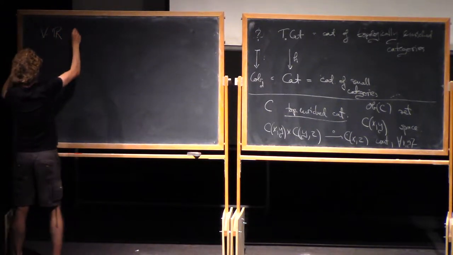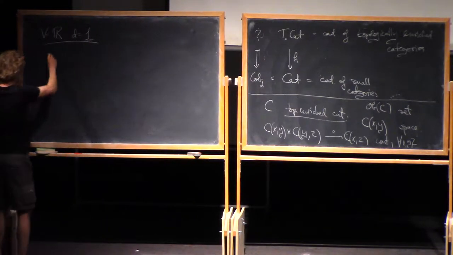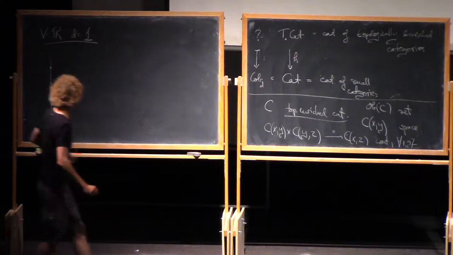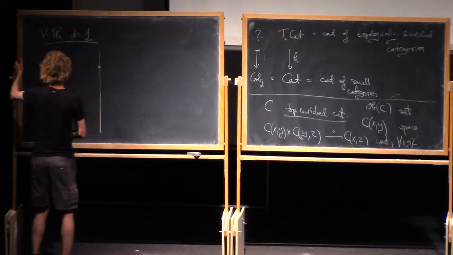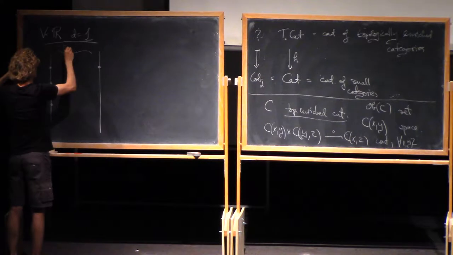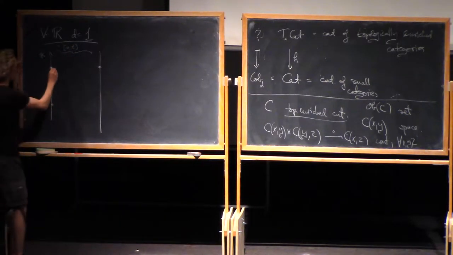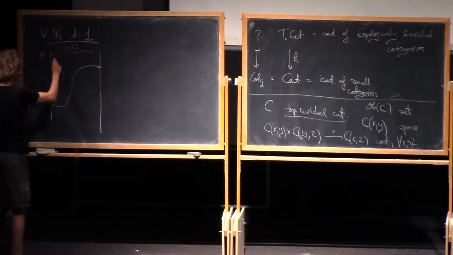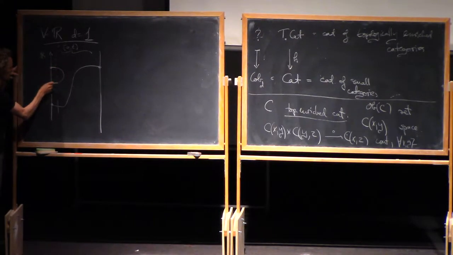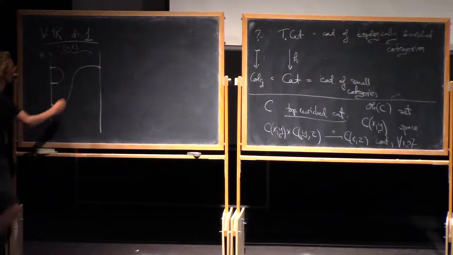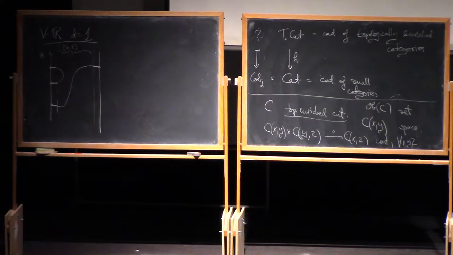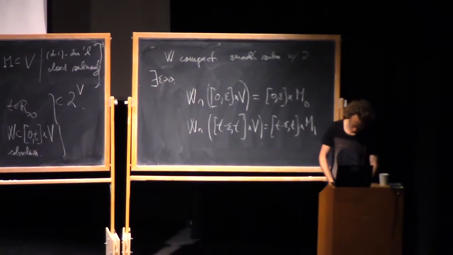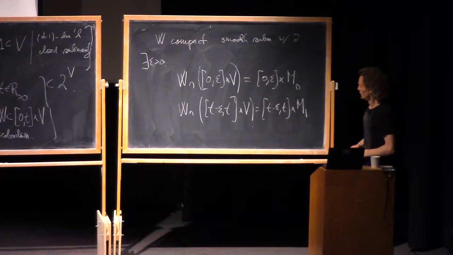For example, if v is equal to R and d is one, an object is a zero-dimensional subset of R. That's a sub-manifold. And closed means compact, no boundary. So that's just a finite subset. If I have another one, this direction is zero t. This is R. It should have an embedded cobordism. That's a subset of zero t cross R that has this property that exists some epsilon. So, as a subset, it's equal to M0 cross zero epsilon. So it should be like product near the boundary. So, again, a property that replaces the extra structure of having this collar near the boundary I had in the abstract setting.